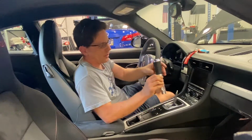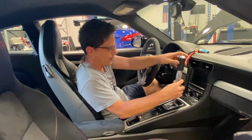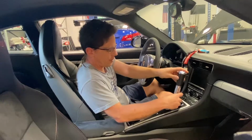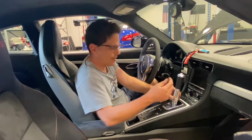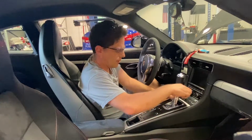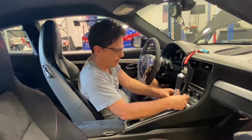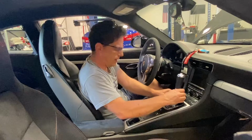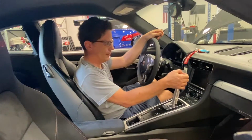This is our shifter, our cup shifter. 2 set screws face forward so you don't see them. Insert the shifter. Make sure it's pressed all the way down. Take the supplied Allen wrench and tighten the set screws. That's one. This is the other one. And that's it. Under a minute, you're done. Done.